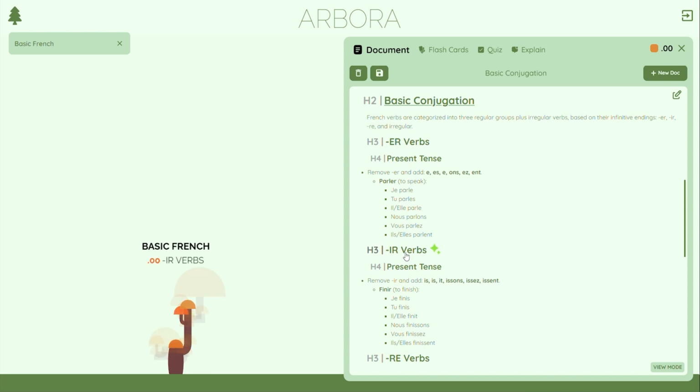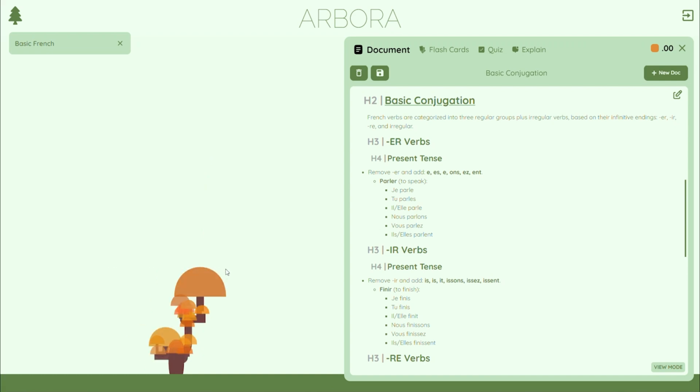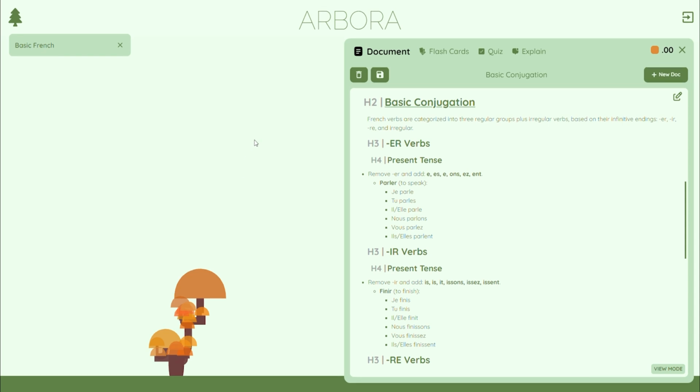Since we have just saved our basic French notes, there is no reason to think we have studied them at all. Let's fix this and hopefully get more vibrant colours in our tree. For now, let's say I've just read through basic conjugation a few times, and I'd like to truly cement my understanding. To do that, I hover over the note heading, then move to the AI icon that appears. 3 icons will slide out, corresponding to the tabs at the top of the drawer.